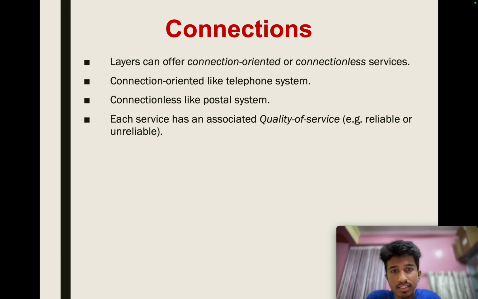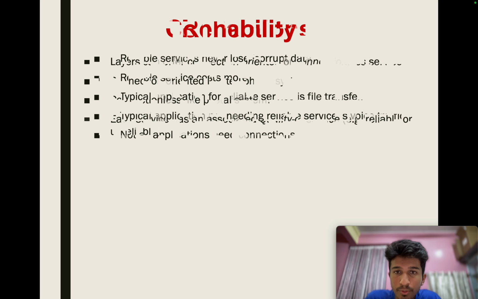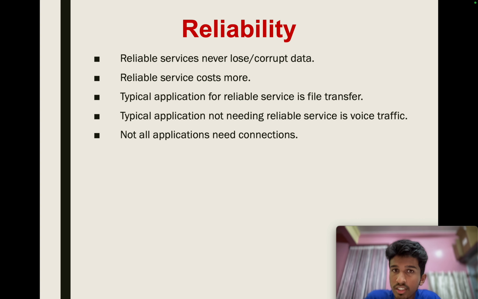Then, like we discussed, the connection types: connection oriented and connectionless service. Then we need something called QoS, that is quality of service, which is majorly required by the data. And like we discussed with reliability also, connection oriented is highly reliable compared to connectionless, but in scaling and fast rate of transmission, connectionless is very fast.